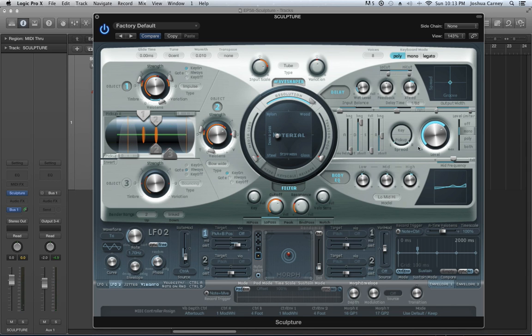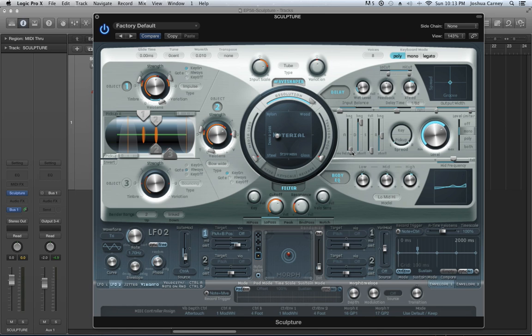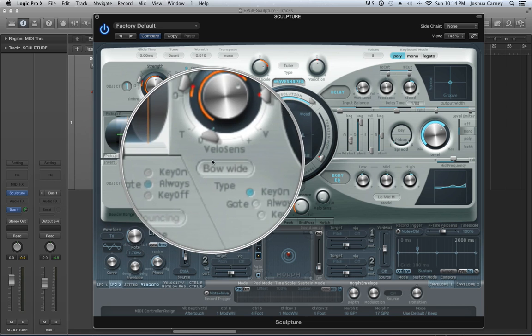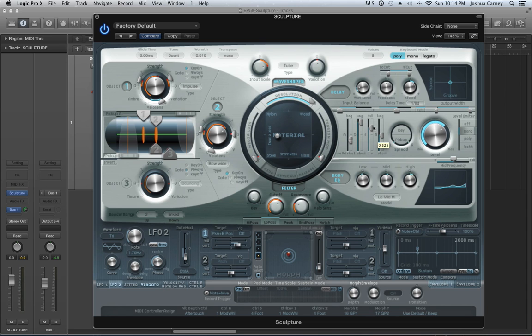In the middle here, you have just a sort of typical volume envelope. So if I want this to be more like a pad type effect, I'd pull the attack time up, you can pull the release time up, pull the sustain up. Keep in mind that if you use the bow or the bouncing options over here, or the blow option over here in the objects, it kind of trumps whatever the sustain was doing over here. But if I pull this up, it'll actually apply a sustained sound even to the impulse or the plucked sounds, to get more of a pad type sound.